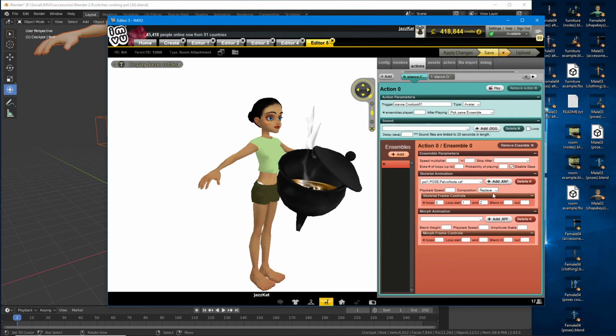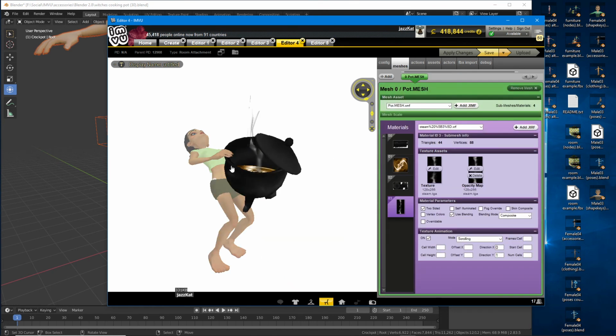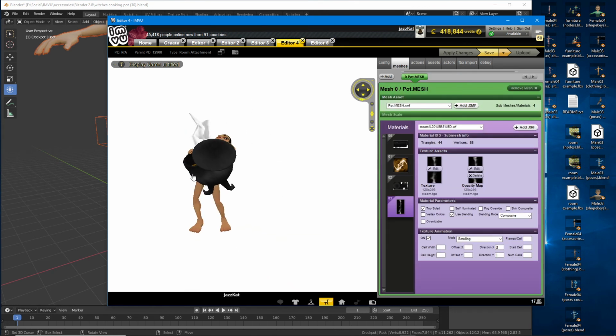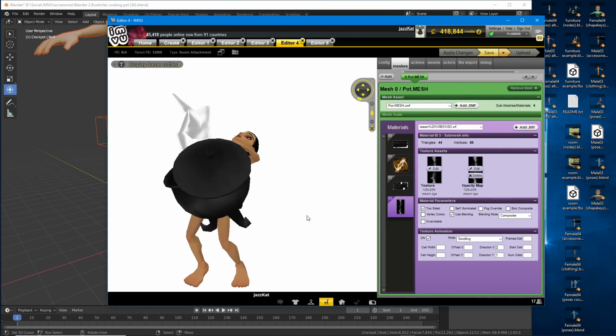Oh, come on, IMVU. Honestly. This is the point where offline one would be cursing profusely. So what we would end up having is the two poses. So there's pose 1, there's pose 2.